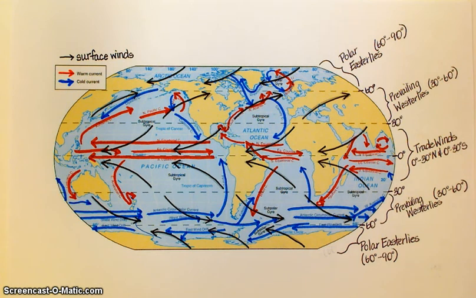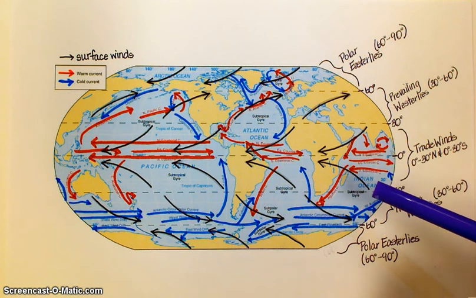patterns. It's not perfect. It would work better if we had land masses all evenly distributed, or even better if it was just a water planet and you didn't have any land masses at all. Then you could really see it. But in general, you can still see some large scale circulations that get set up, because here's the thing.